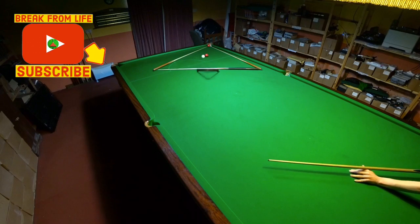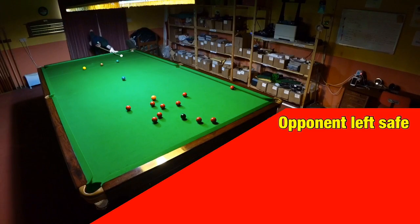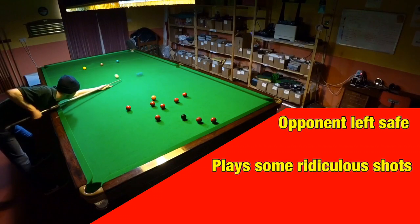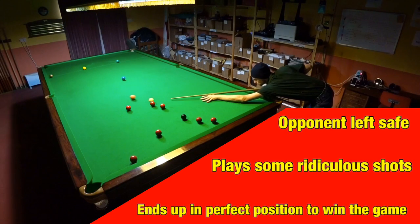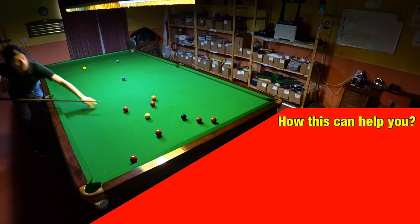Have you ever been playing someone better than yourself and then you just notice they seem to do something stupid? You felt like you were doing everything right, but after what appears to be a few crazy shots later, it looks almost certain that you'll lose the game. You may even wonder how this could have happened, but it's really just because your opponent's playing the game in a completely different way to you. In fact, it could be so different you could even argue that they're playing a completely different game.